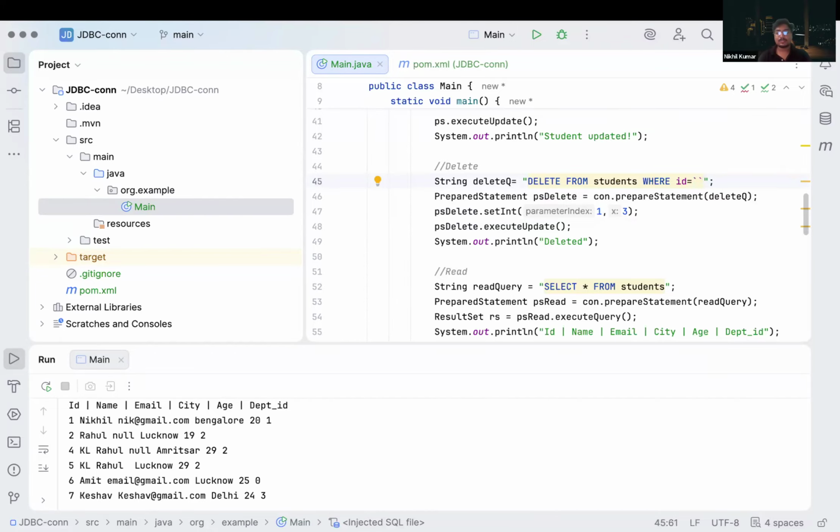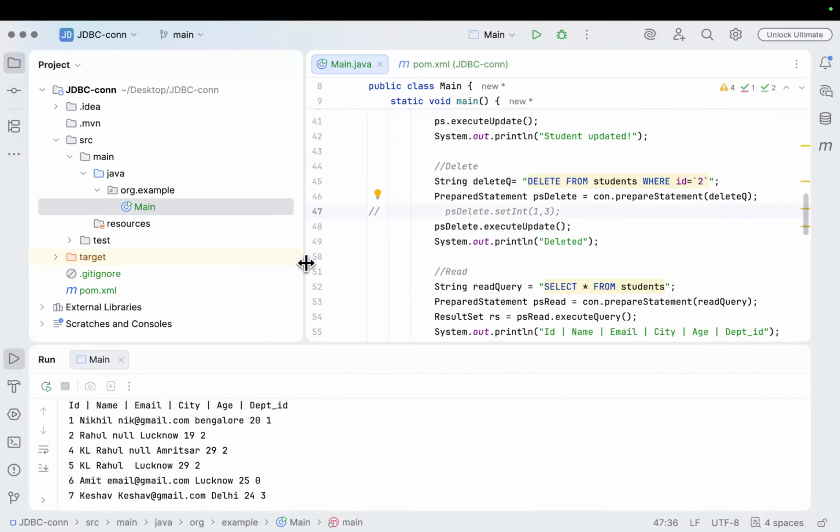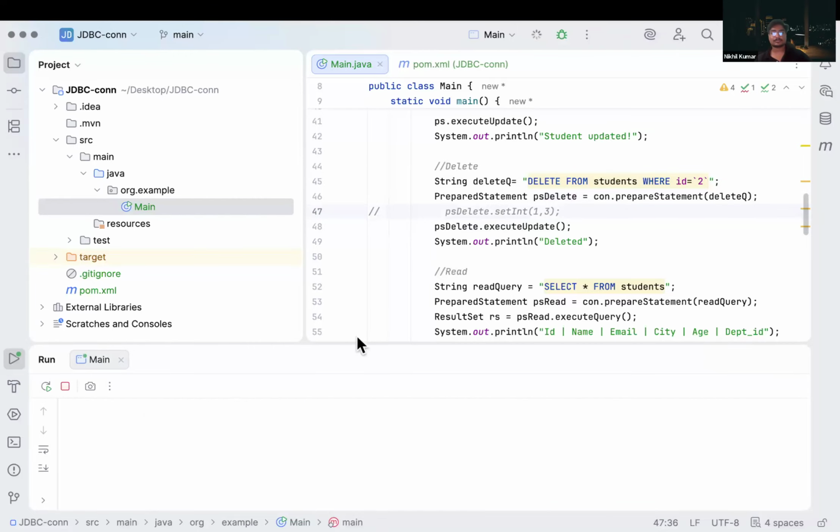If I write 2 here, will it work? If we try to delete this thing, we will directly write it here. We are not setting our value using set int or something else. We are directly inserting this value here. Correct? So will it work?